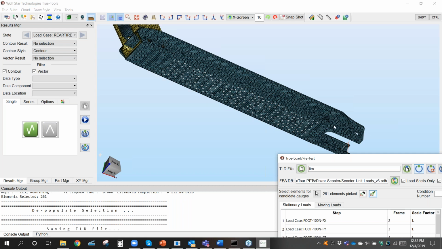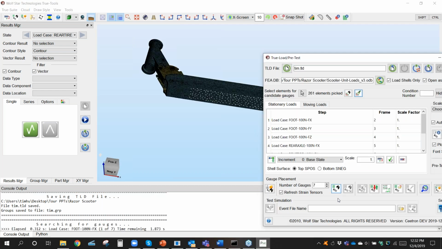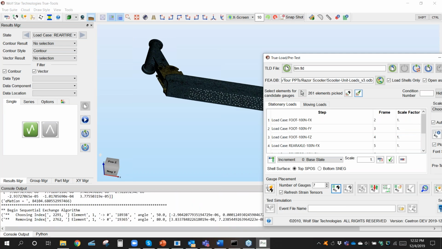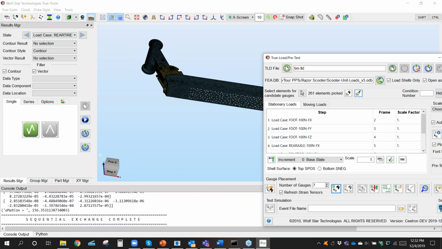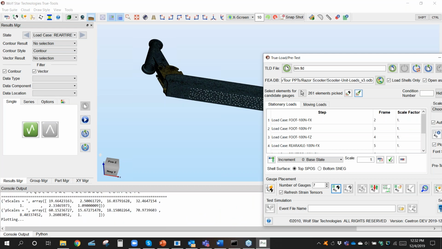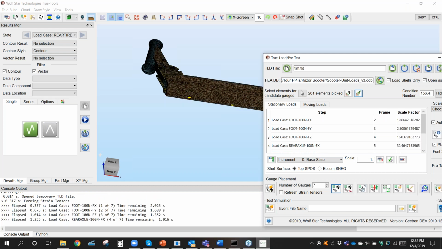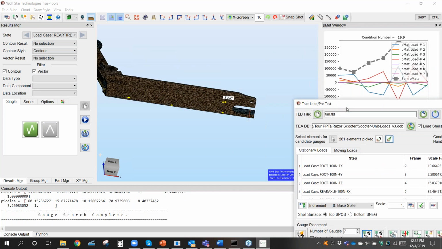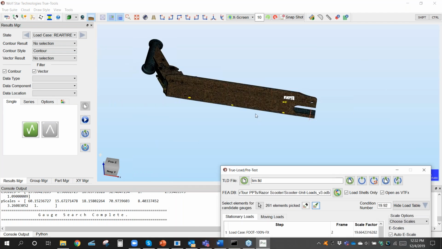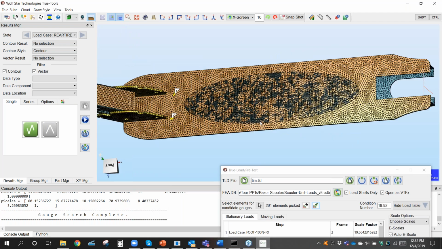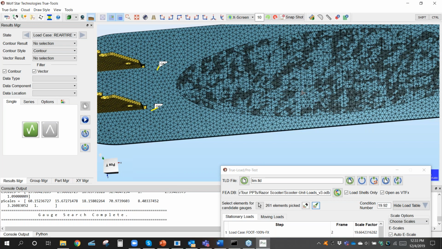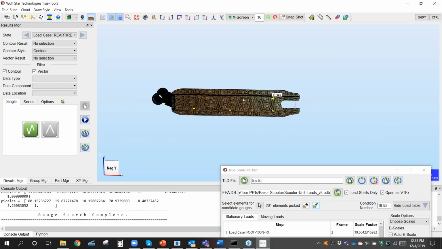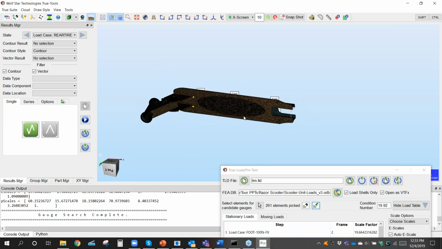And now we're going to go find gauges. We're just going to do this live. So I'm going to say, go find me 7 strain gauges for my 7 loads. Just let it finish up here. All right. And now you can see that we've got the gauges laid. It found some gauges up here on the top, and it found gauges down here. Okay, it's trying to make a little 90-degree rosette, it looks like there. Okay, so we've got 7 gauges for 7 load cases.